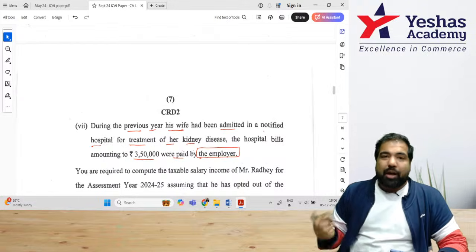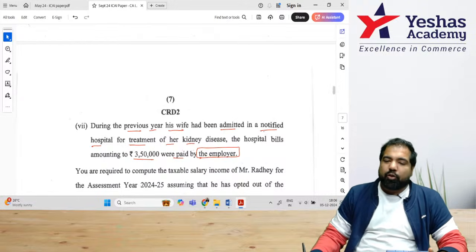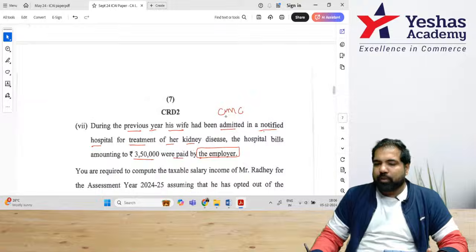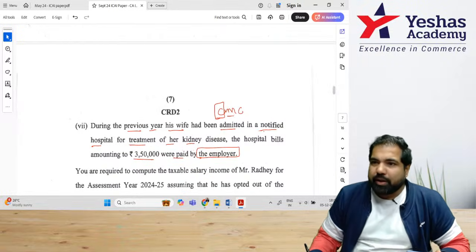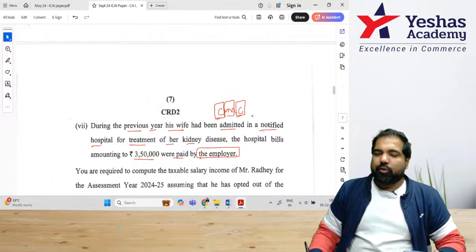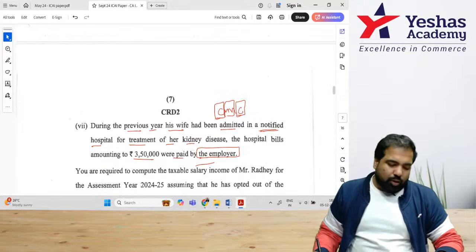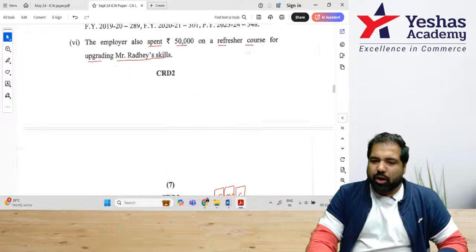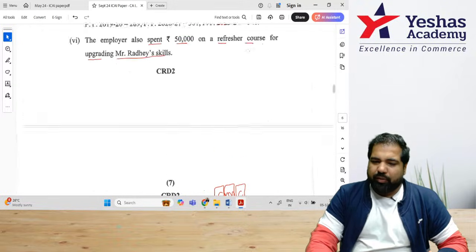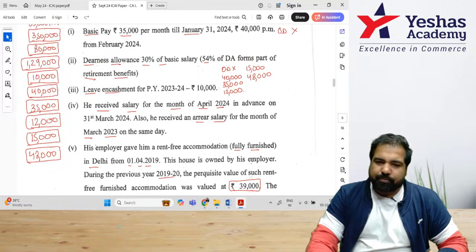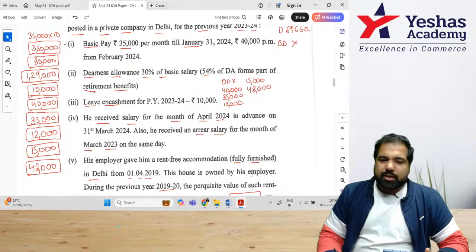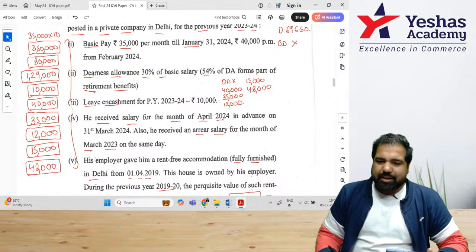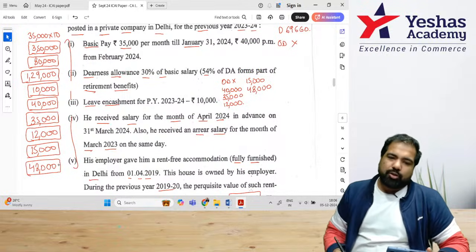And this one could have been a perquisite, guys. But if you remember, GMC hospital, is it government owned? No. Is it master owned? No. But is it notified by the commissioner? Yes. So this one will also not be included in perquisite calculation. Perfect. And will not be added also. So this is where we end, and we now calculate all these will be taxed under salaries, except we don't have one number, which is accommodation perquisite.